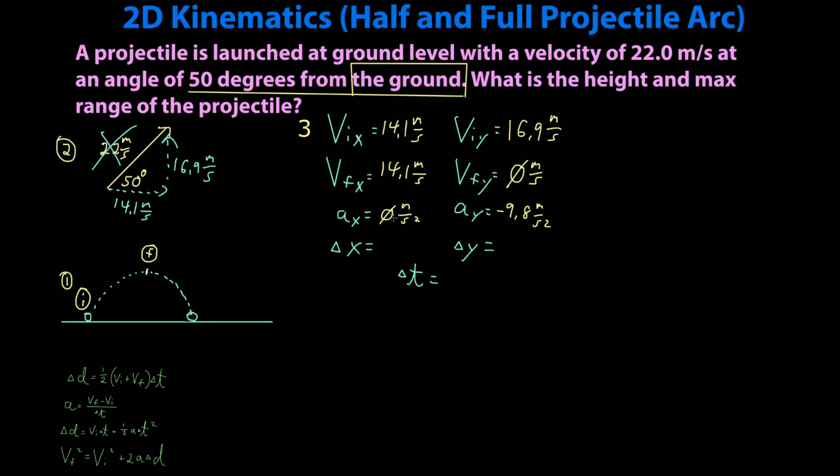So let's start filling stuff in. X-axis is no good because acceleration is zero and VI and VF are the same here. In other words, none of these equations are useful to me. However on the y-axis I have some good information. I have VIY, VFY, and non-zero acceleration. I will start out with this last kinematic equation.